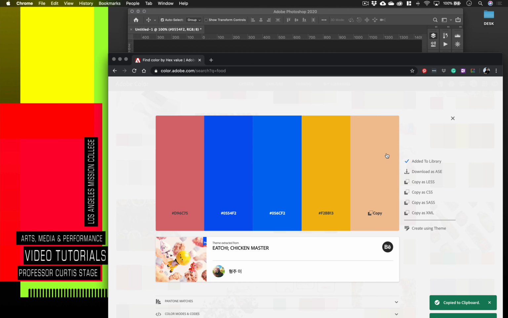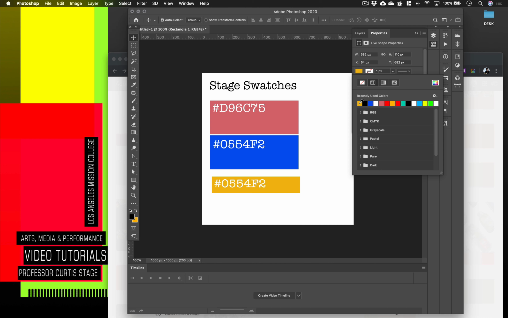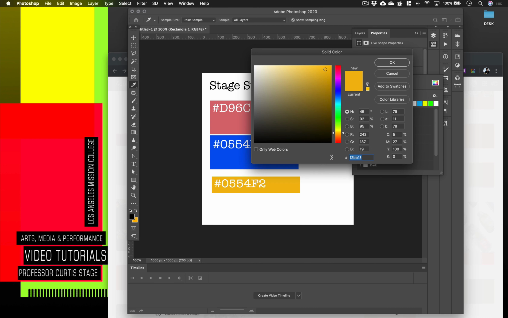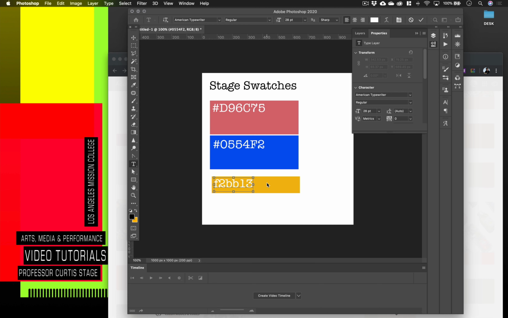So that's the only problem with doing this: when you copy this, you got to make sure that you have your rectangle color open. So let me go back to the properties panel, click that open, right? And click this, and here it is right here. So it's a little trickier this way, but it works. So I kind of got ahead of myself. Let me Control V, paste. I'll do it one more time as well. You don't have to have the number sign there, but it's nice if you do. Most designers will know what that number is with or without the hashtag.